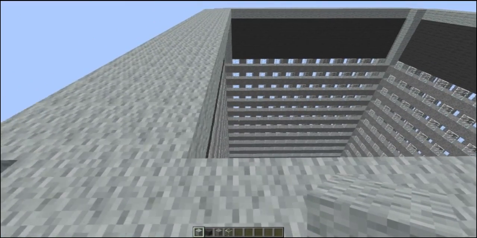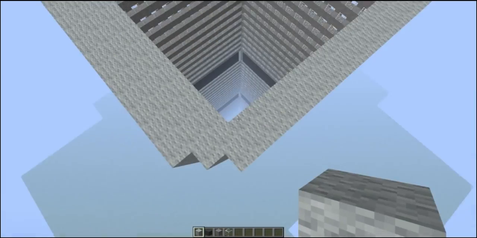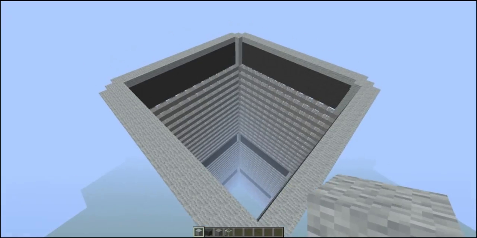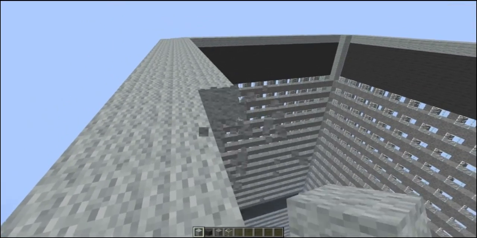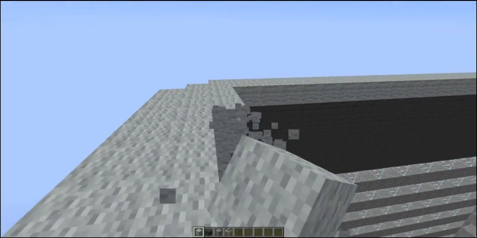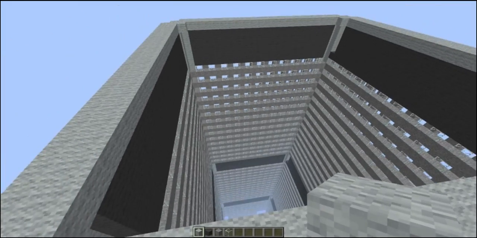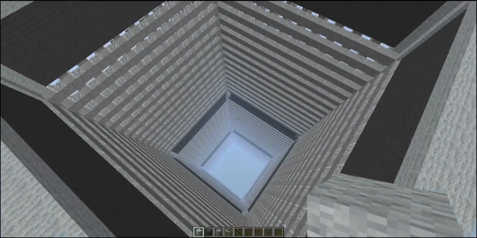What's up with that? Okay, so now you should have something that looks like that, or something like that. I don't know why there's an extra row here. I'll probably put that back later. I don't feel stupid, but I don't know.